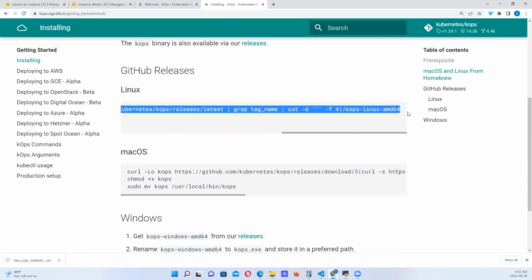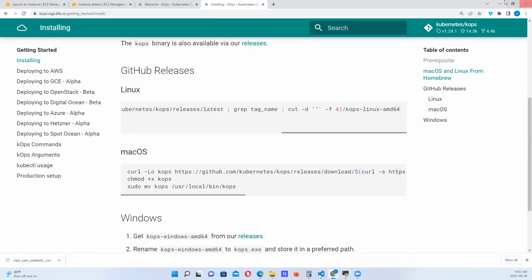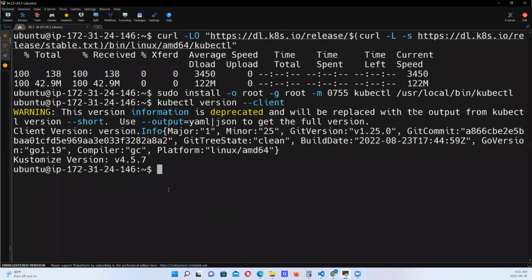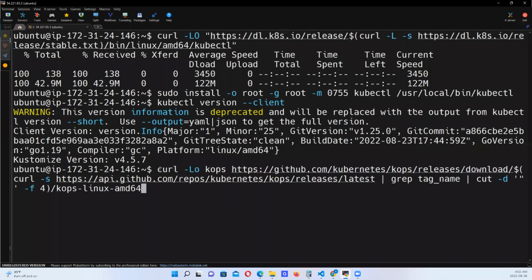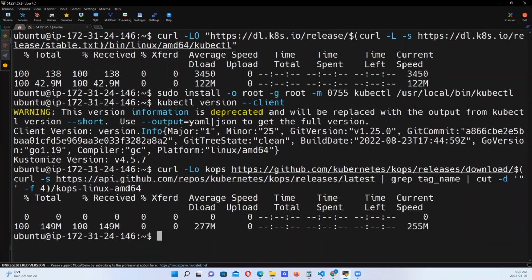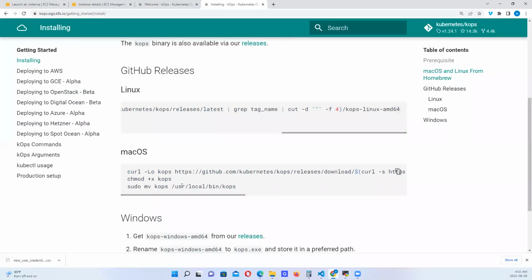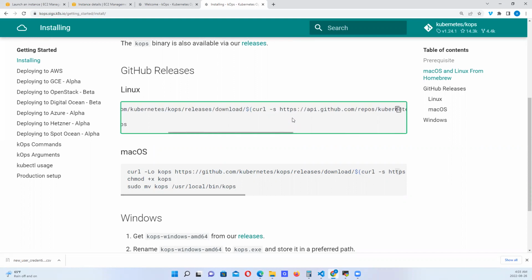Let me take it one at a time. That's the first one. So this one downloads the latest version. That's what I've downloaded.